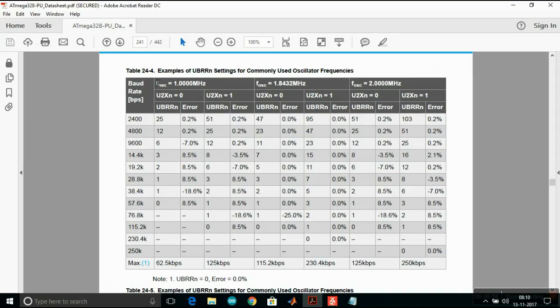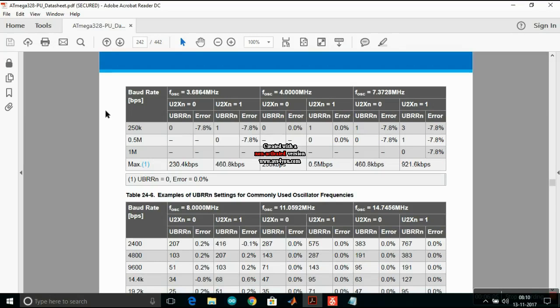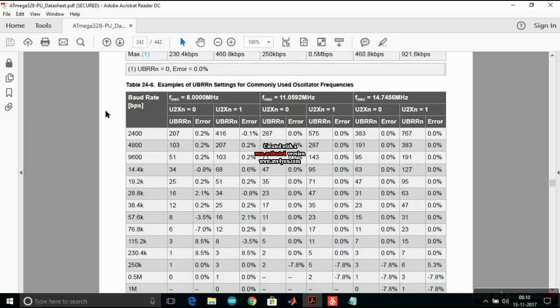So now I am unprogramming that clock div 8 bit so that my system frequency would be 8 MHz. For 8 MHz and 38.4 kbps, the UBRR value that has to be set is 12, and for this configuration the error percentage is 0.2%, which is very very less compared to that of the previous value, and it worked perfectly fine for all the attempts I have made with this configuration.